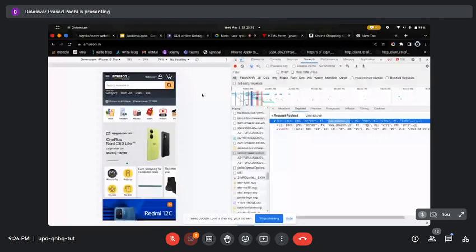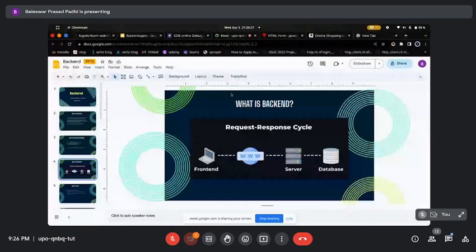This URL allows your front end to talk with the database or the backend. So this is what is called an API, application programming interface. This URL, which is not generally visible to the users, integrates your front end to the back end basically.